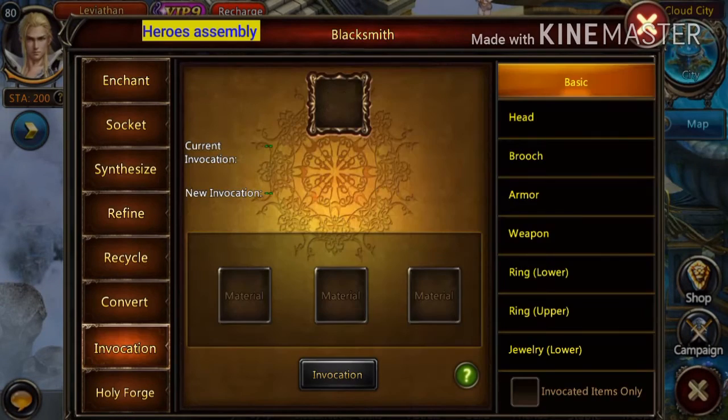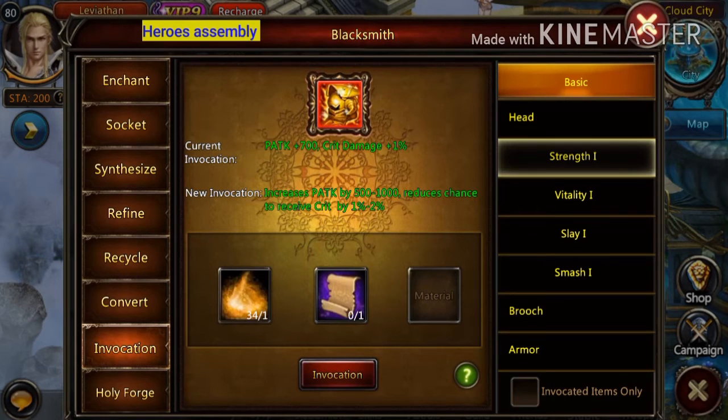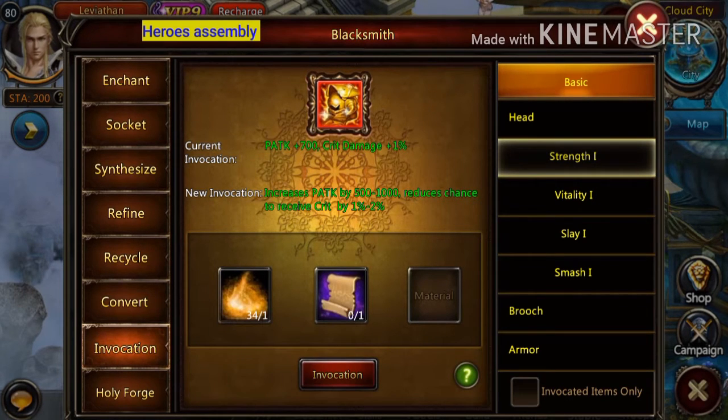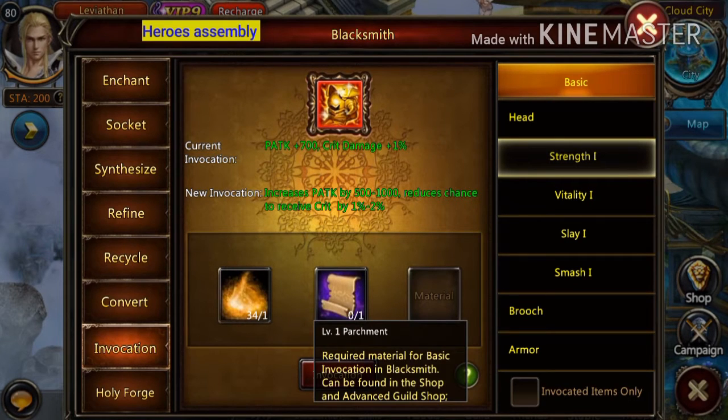What I forgot to mention is, as you have seen, not only do you need those soul essences for the basic, which you can extract in the guild synthesizing, you also need those level 1 parchments, and these can be acquired in the advanced guild shop. So there will be a sneak peek in the forum soon about the advanced guild shop, and of course there will be a video about the advanced guild shop and what kind of materials there will be in it.